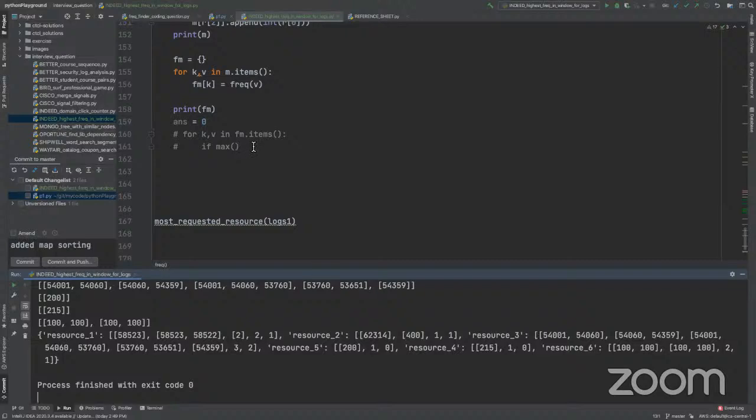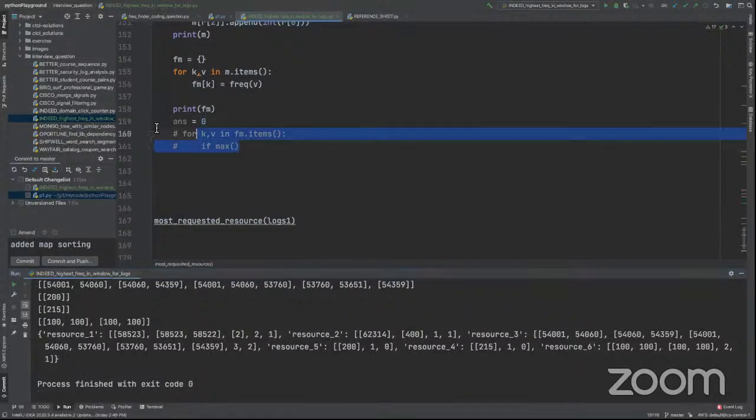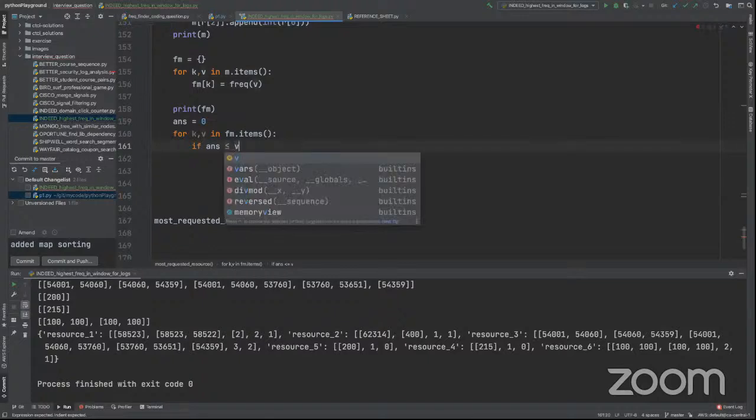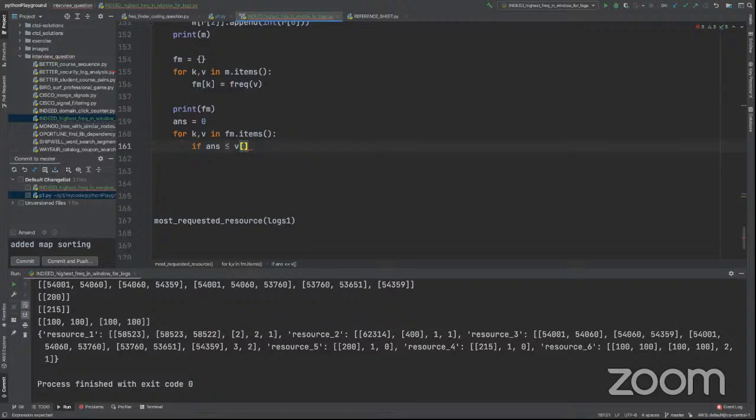So now we will iterate here. We will iterate over and have the same logic: if ans is less than or equal to value, which is of course a list, but we have to pick the value from -2, the second last index.